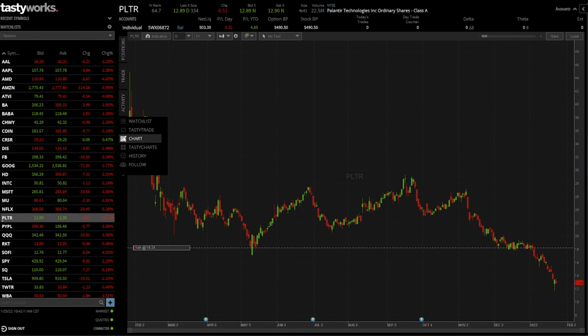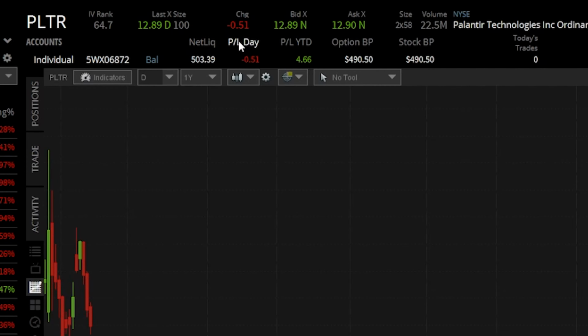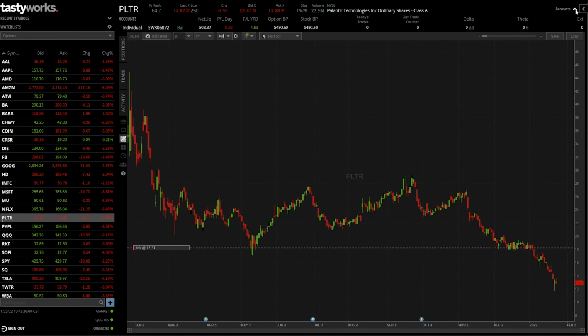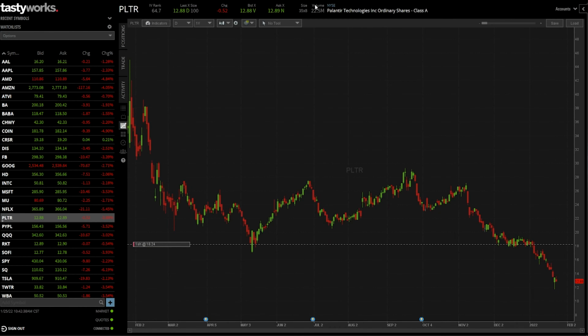Besides those main navigational tabs, it's also important to mention that all of your account info can be seen at the very top of the account page up here. This is going to allow you to always keep track of the overall value of your account, your available buying power, and how much you're up or down overall in the account. If you ever want to get rid of that account info section, you can always come over here to the top right and click on Accounts, and that section will disappear.